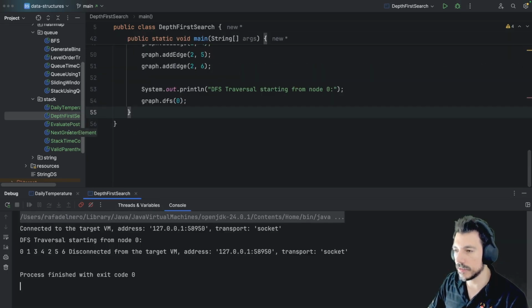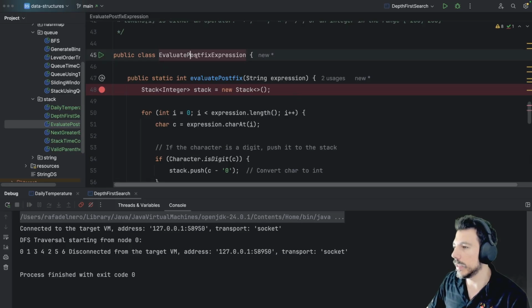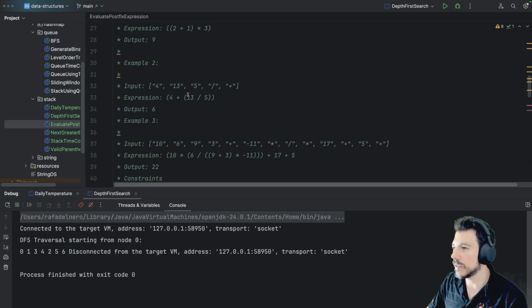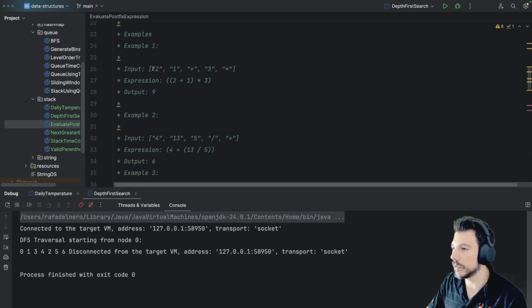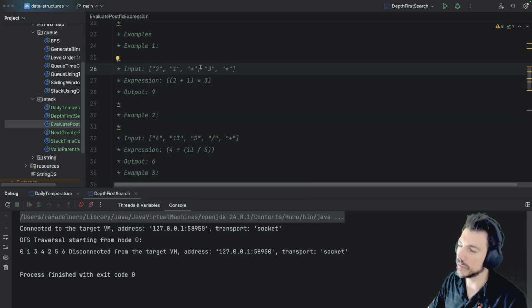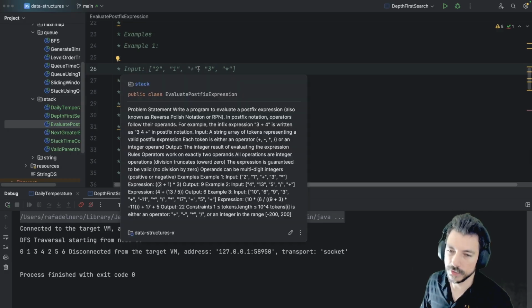Okay, let's go to the next algorithm. This is the evaluate postfix operations. What is the logic of this algorithm? We have an input, which could be, in this example, 2, 1 and plus. We're gonna get this kind of operation in this kind of weird way, right?